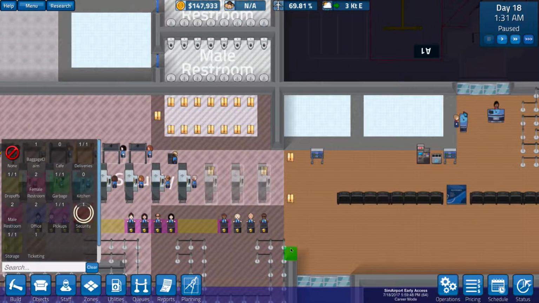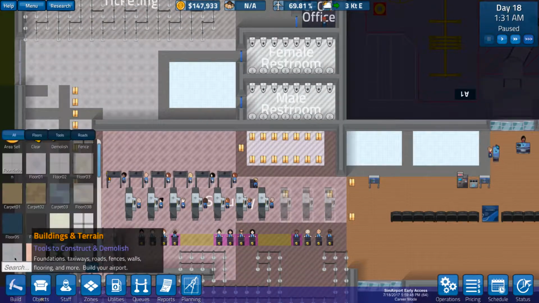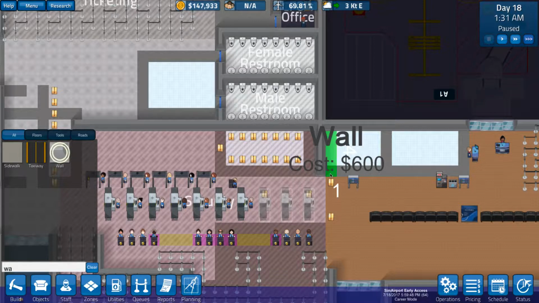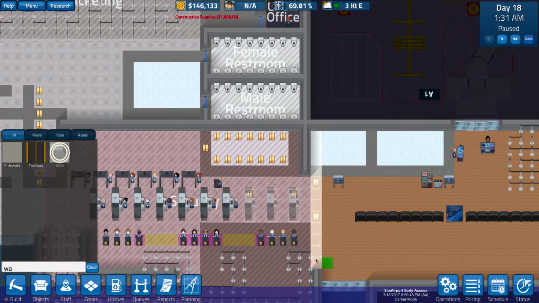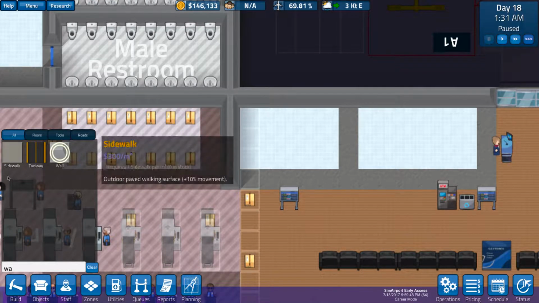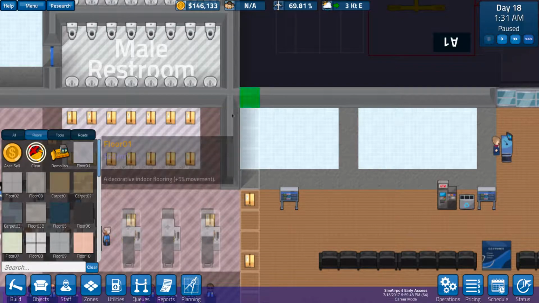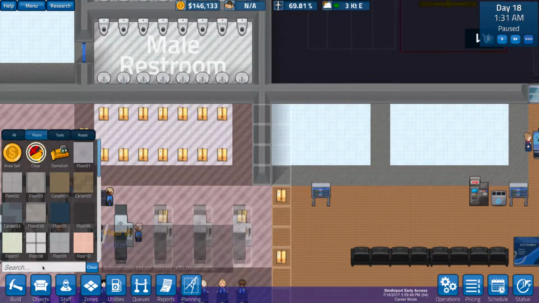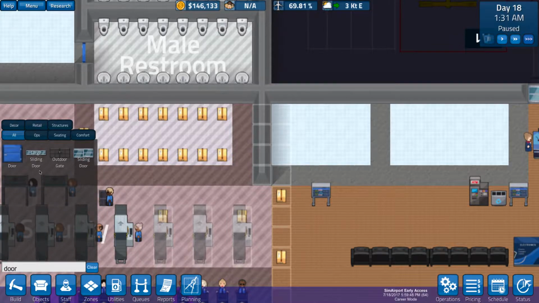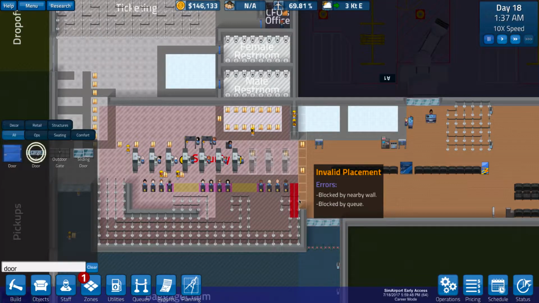And this wall is actually going to be along the same edge as that. So dump the wall, we just dump the wall all the way down. And then we will clear out this one. And then we're going to go to objects and door. And we'll add a large sliding door as an entrance into the airport itself.